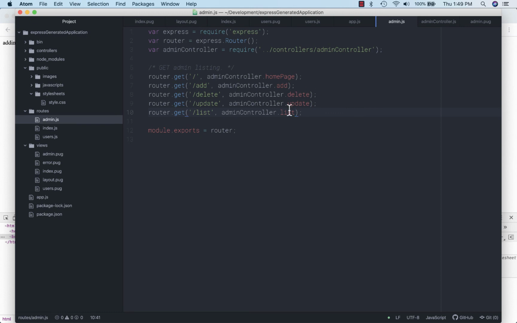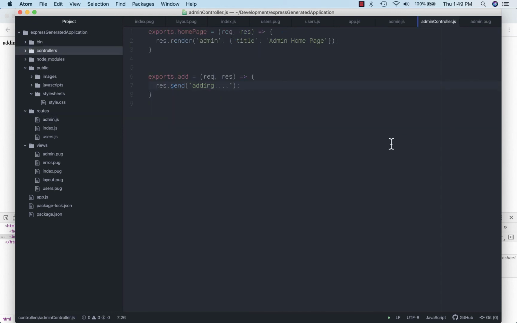But those function definitions for what should actually happen to render out those pages will then fall into my admin controller file. And then the idea there is maybe I'm sharing some stuff, right? Maybe when I delete and when I update, I have a method to find a course by ID or find a user by ID, right? So I might share that method.